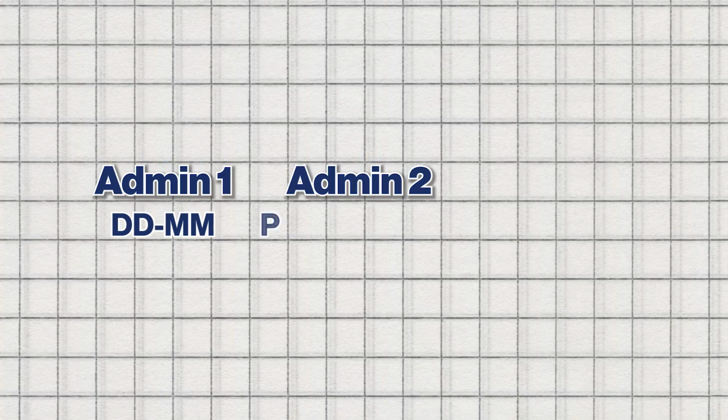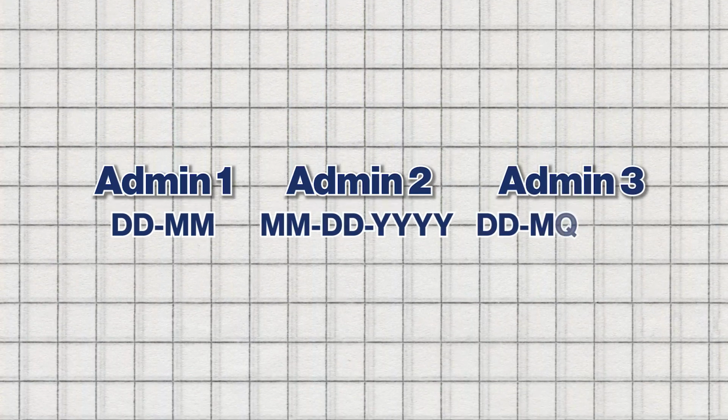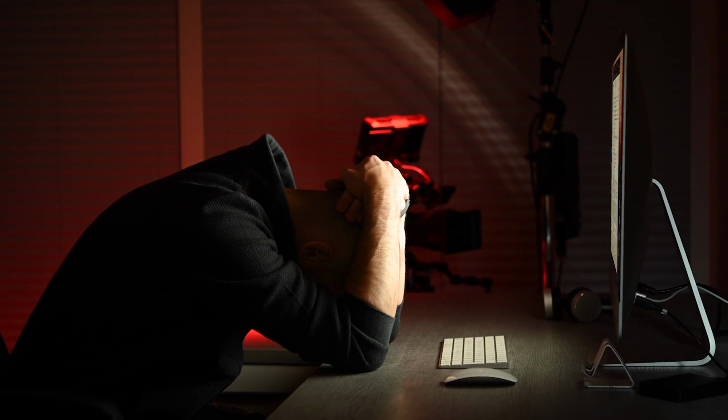For this field, it's so critical to have standardized formatting for your spreadsheet. If one admin puts in a field that doesn't include the year, or someone only includes the month, date, year, and then someone else tries to do it with date, month, year because they don't live in the US, then you're gonna have a mess. You won't be able to rely on this field when you actually need it. When you need to turn over those active statuses to expired statuses, you can't rely on this data unless you're diligent about formatting.